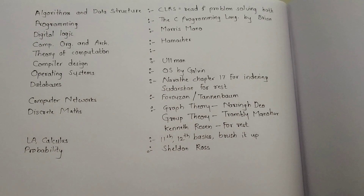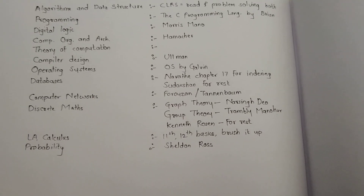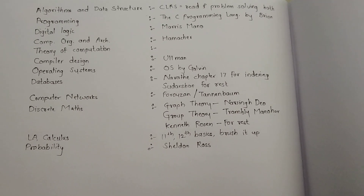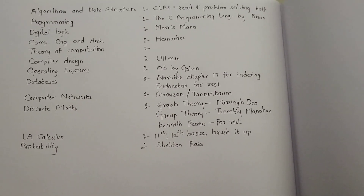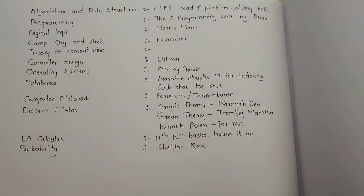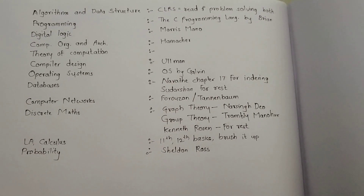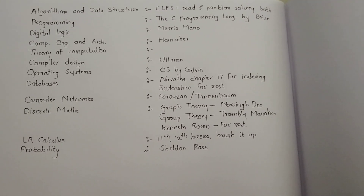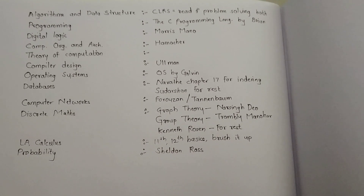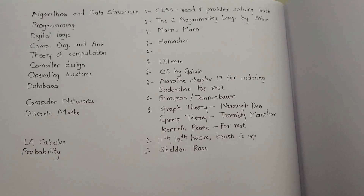The next subject is Digital Logic. For digital logic you could read Morris Mano — I use the word 'could' because digital doesn't require that much reading, like programming does. Even if you are watching YouTube videos, keep those concepts sharp. There are some cases where concepts are directly taken from the books, so in those cases book reading is essential. But don't worry — even if you are not able to solve that question, there is very slight chance anyone else will solve it either. For digital logic and programming, you can go with YouTube videos and test series; book reading can be avoided. I didn't read a book for programming and digital logic.